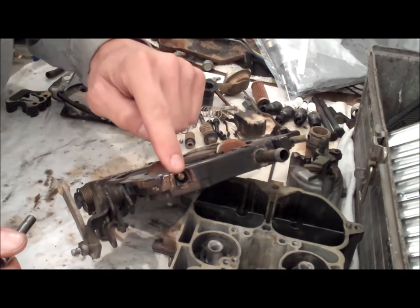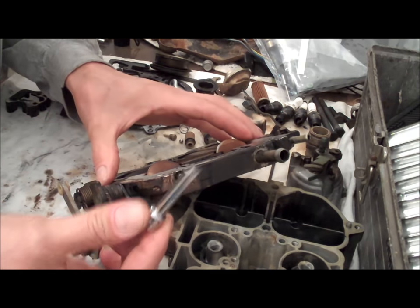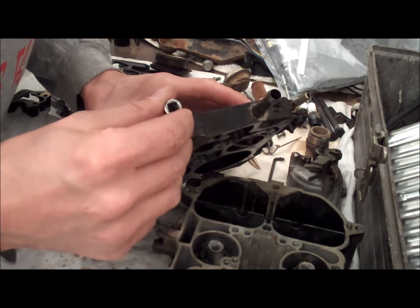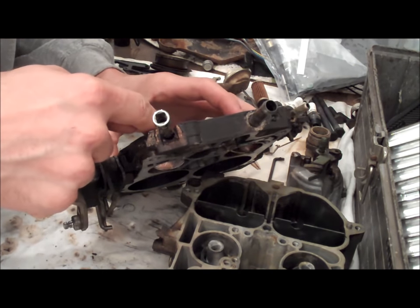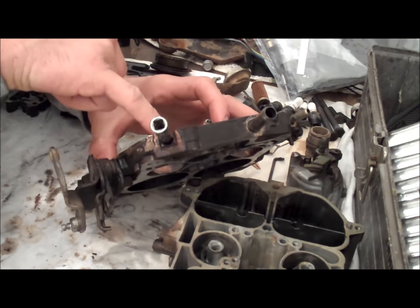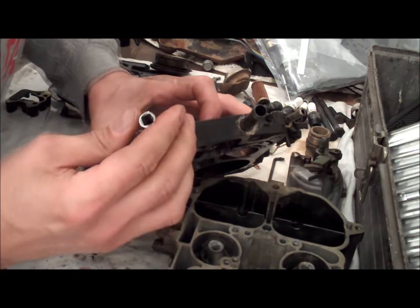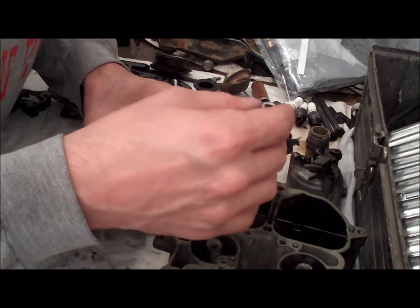I have the base plate here, and you can see the idle screws. These are hex head idle screws because the caps have been taken off. I got myself a deep-well, tiny socket that will fit over top of there. Before you go ahead and remove these screws, put the socket on there and count how many turns it takes to run the screw all the way down until it stops — like you're tightening it. But do not over-tighten it — if you over-tighten these screws, you're liable to mess up the seat and also the screw. So tighten it down gently — that side is six and a half turns.